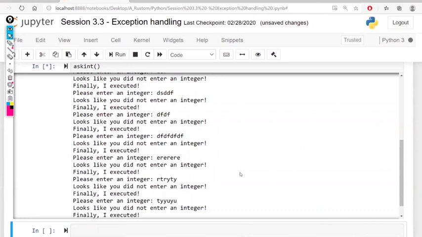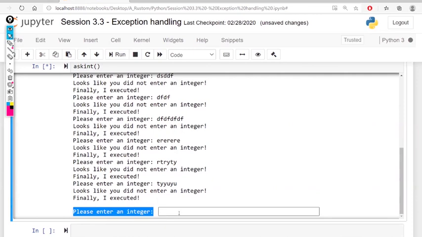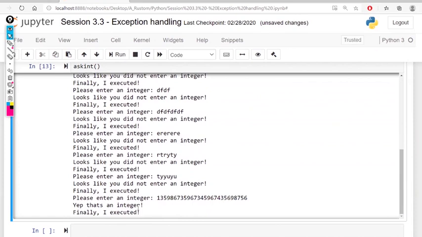However many times you try, it will keep on asking you, please enter an integer. As soon as you write some number, there is no option to enter again. There is no instruction, please enter an integer. It's done. Yep, that's an integer. Finally, I execute it. So this is the power of exception handling.